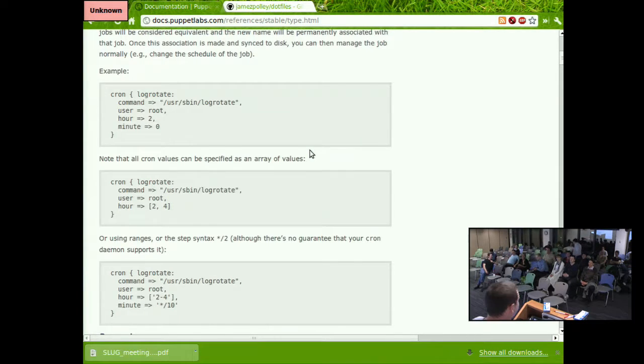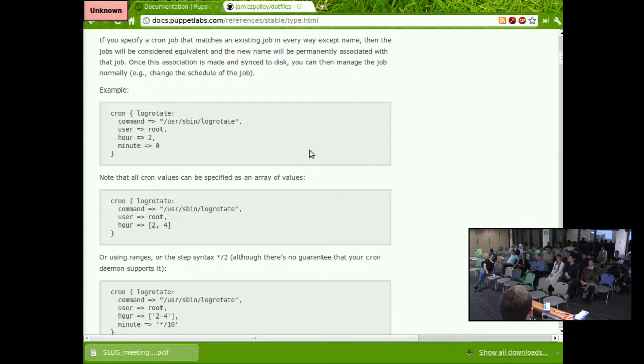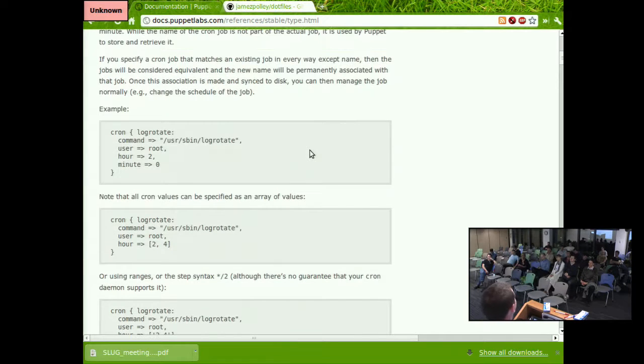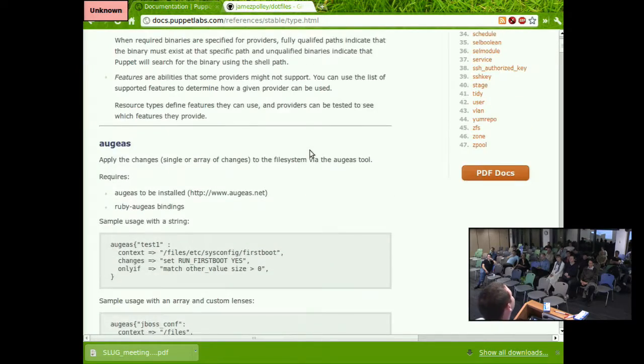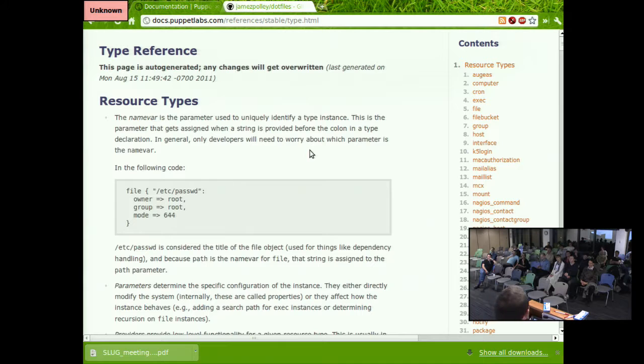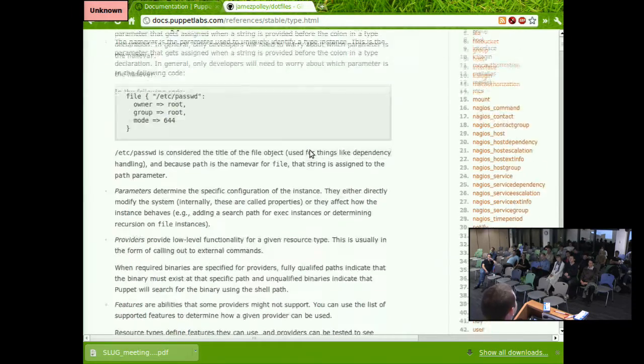So what I'm looking at here is the web page that shows you some of the resource types that you can declare in Puppet. Because it's a tool that's aimed at sysadmins, there's lots of system things, like you can declare a cron job. And so the cron job should run this command, it should run this time. And Puppet will take care of figuring out on this system, cron jobs are defined in this location, I need to do this to set it up. You can define things like files. Files are one of the really, really basic things. You can declare, you know, a file should be at this location, should have this content, should have this mode.